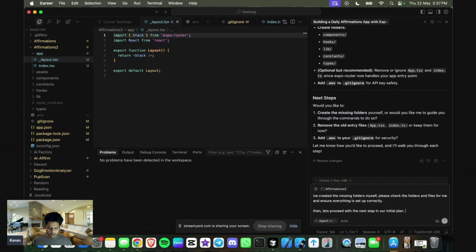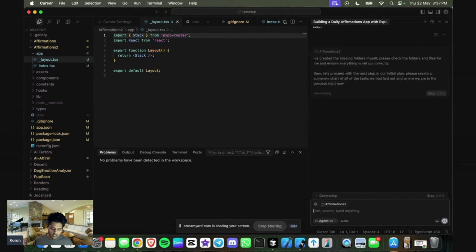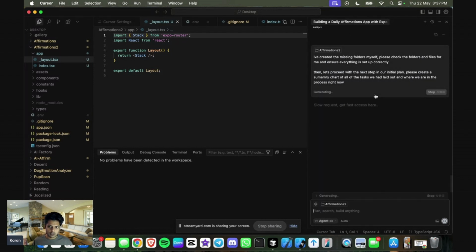This is one thing I also really like to do is please create a summary chart of all of the tasks we had laid out and where we are in the process right now. All right. So let's see what it comes back with.